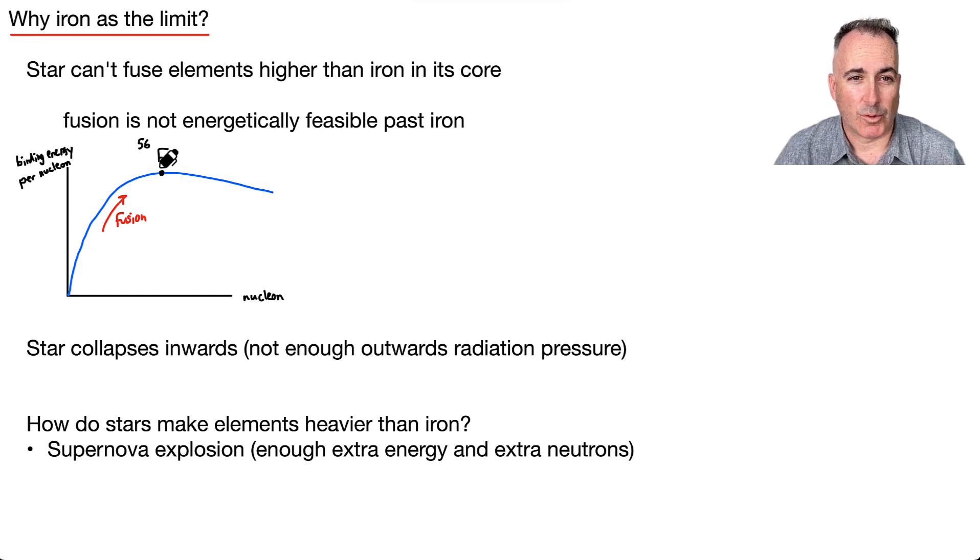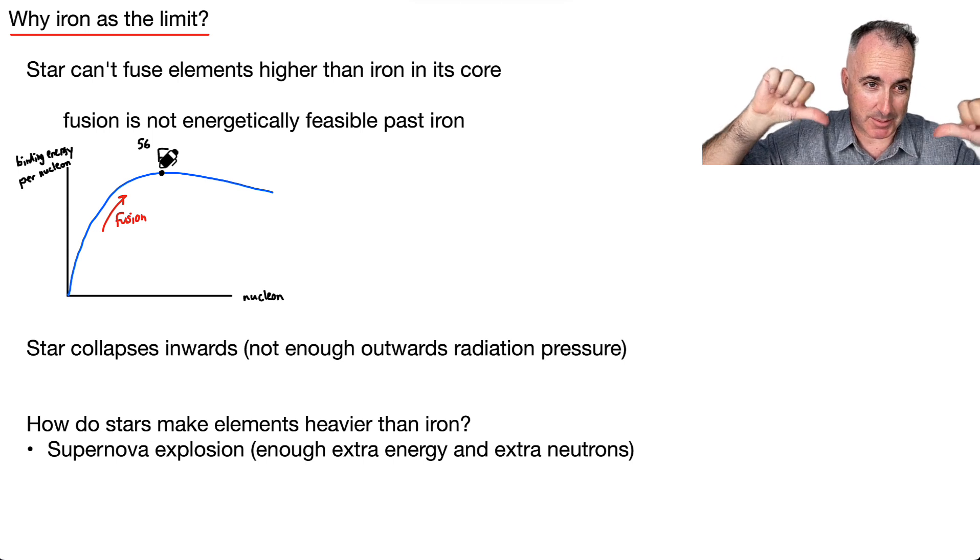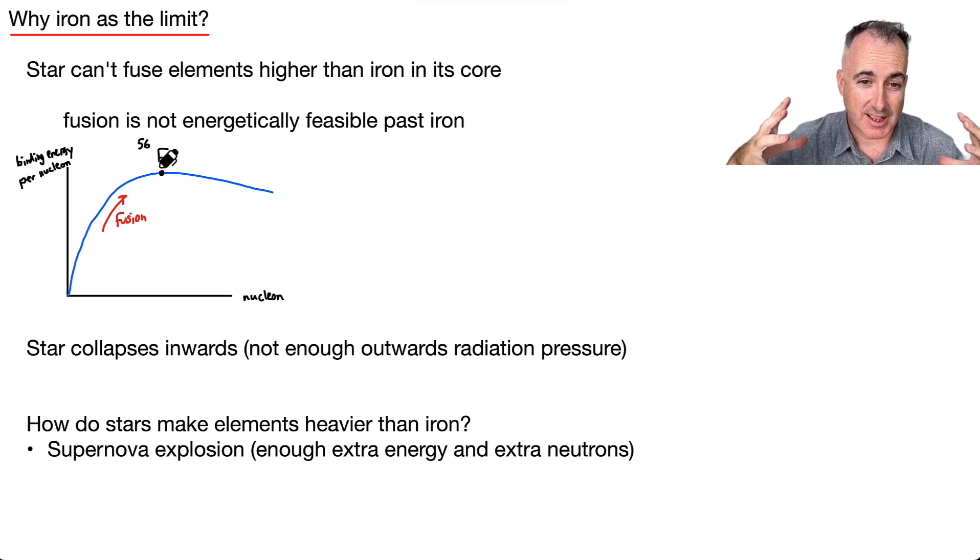So what happens then? Well, it can't burn anything else. So that means all sorts of crazy things are going to happen. It's actually going to collapse inwards. And again, that's because it has a lot of mass, but it can't push outwards anymore. So what happens? All that mass collapses in on itself. And we're going to talk about different versions of what it is that happens. But what I think is really fascinating is this, that iron, for example, like that's often what makes stars blow up. So for example, how do stars make heavier elements than iron? Well, when they do blow up, it turns out they go supernova, which I'll explain in more detail on the next slide. But it turns out it's iron that causes it.